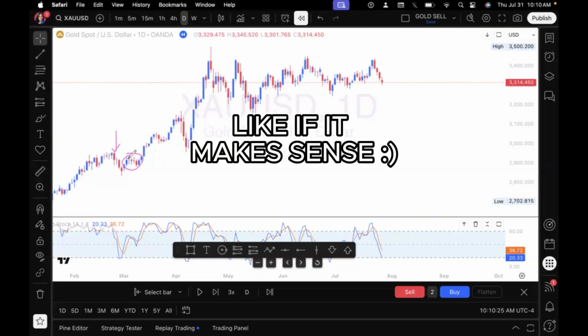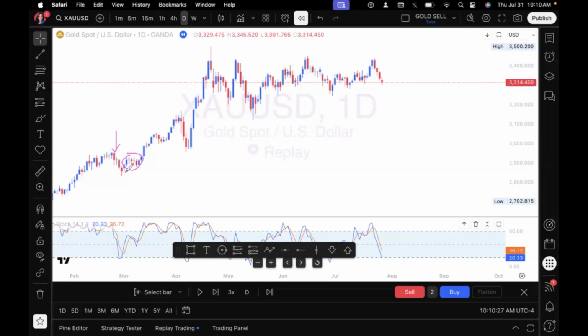But then when we look at the area that I circled, we can see that the sellers were losing momentum. And as those red candles were getting smaller, the blue candles were getting bigger, letting us know that the market wanted to have a change in direction. So the first thing I noticed when I actually came into the market, and this is something that you should start to consider too, is which side is in control? Is it picking up steam? Is it losing steam? And what's really going on here?